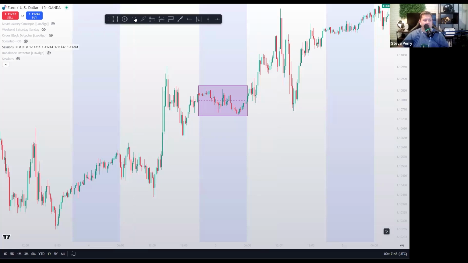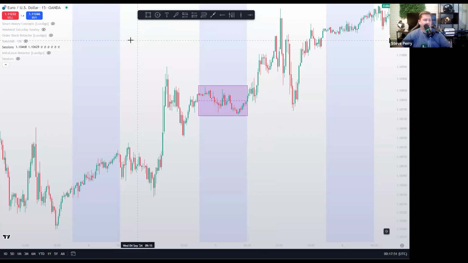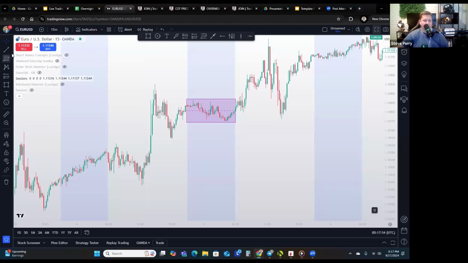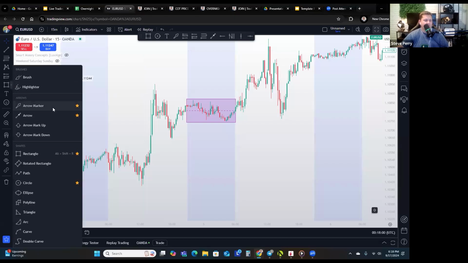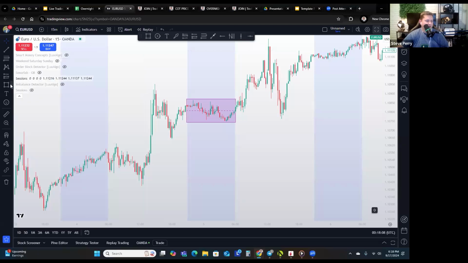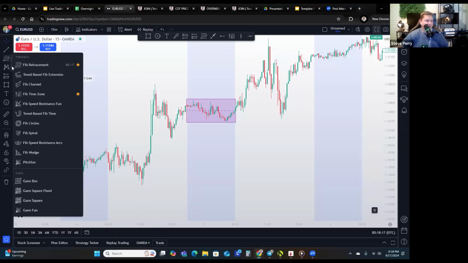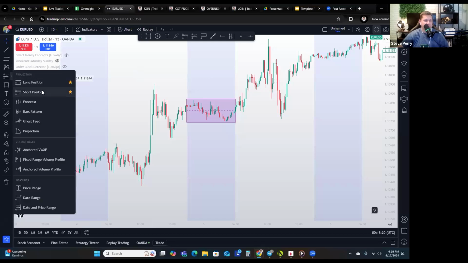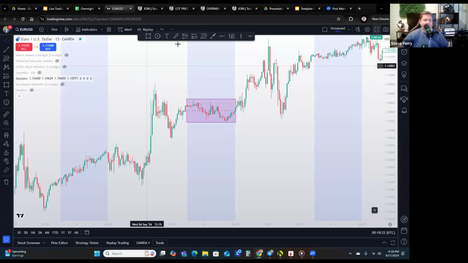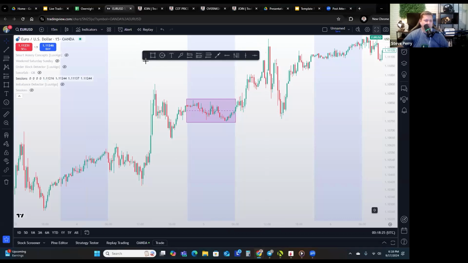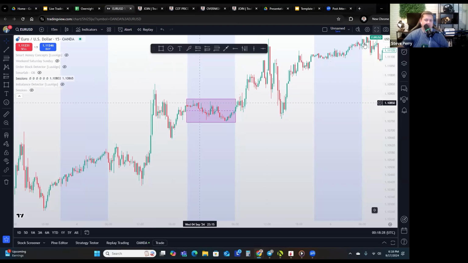And I have these quick tools on TradingView that I like to have. You can get these, by the way, when you go to the not the full screen mode here on TradingView. You can grab these by going to the left-hand side and starring these different things. So I've starred the arrow marker, arrow, circle. Right here, you've got your rectangle, which you can star, which I've done, and so on. I also use these things called projections, which are right here, long position and short position projections. And I've got those starred up here because I use these tools many times a day.